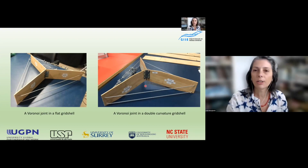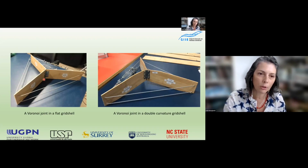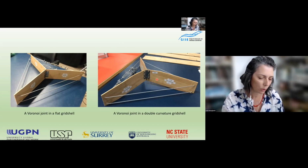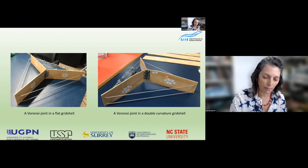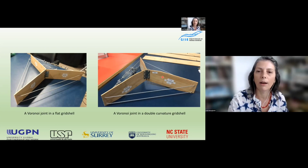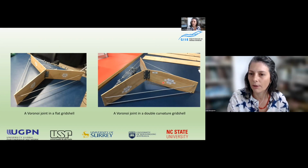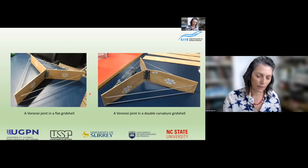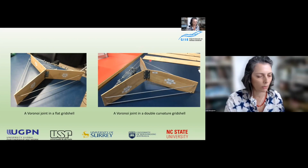For this initial experiment, we selected door hinges to make the joints, like we can see in these two prototypes, because they are already available in the market. And for the members, we selected a commercially available engineering bamboo with a thickness of 5 millimeters. We are working on a project design so far, and we are working with a small scale model at this time.